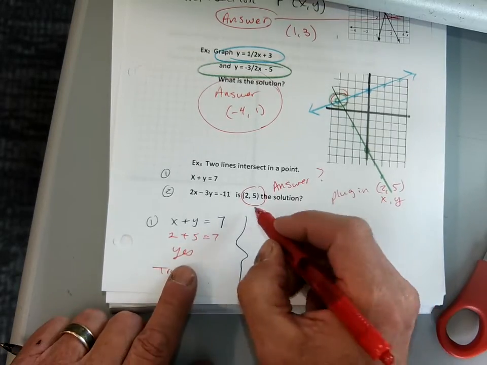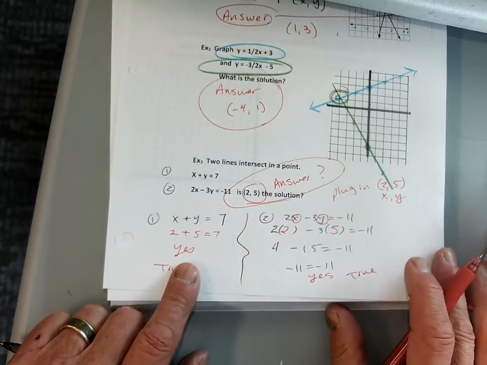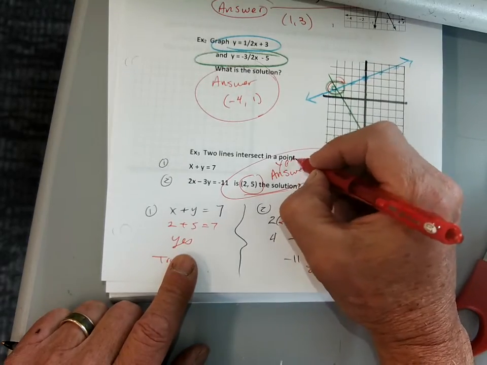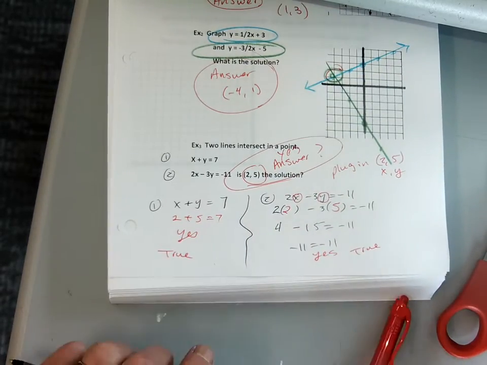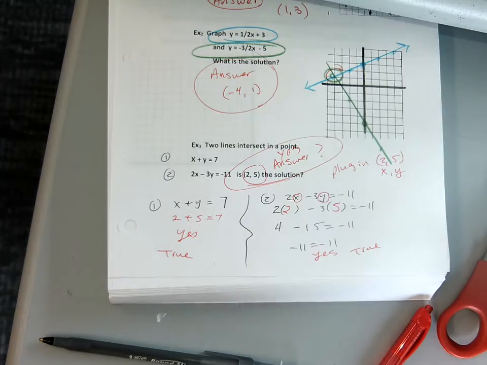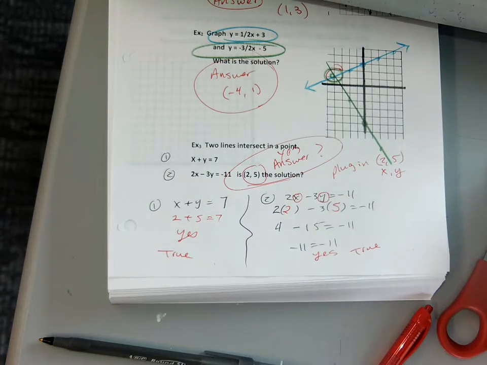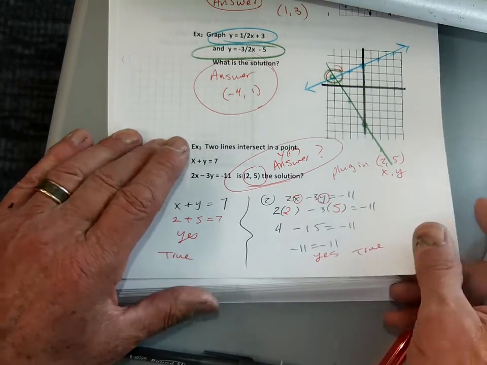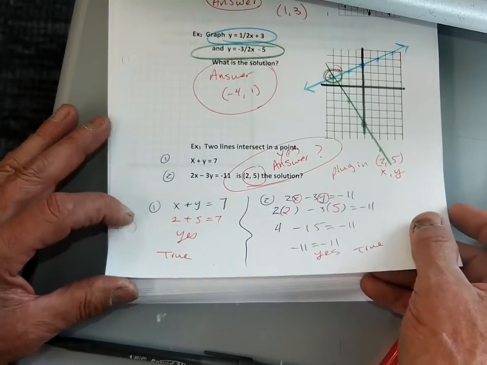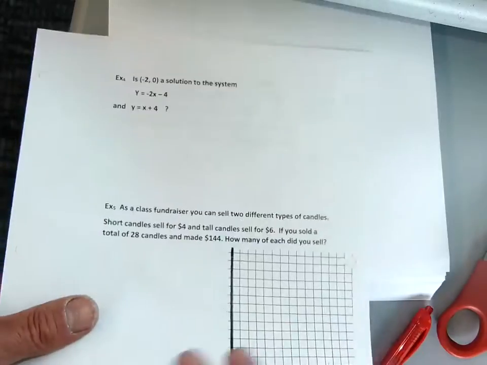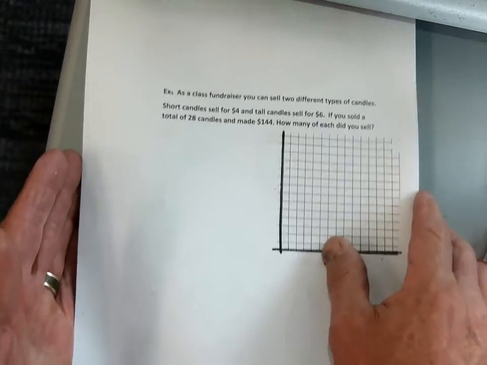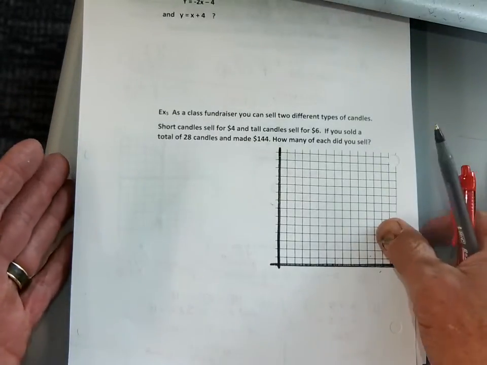So here's what I know. Yes, 2, 5 is the answer. Okay, thumbs up on that. So it has to work for both. Now I think my next example, I purposely made it so it wouldn't work for one, but works for the other. But let's flip it over and take a look, okay? So the same kind of problem, but I picked one I think that doesn't work for both, okay?